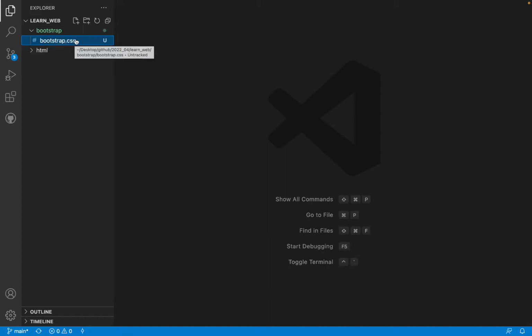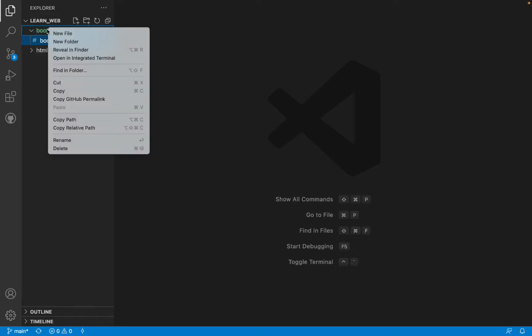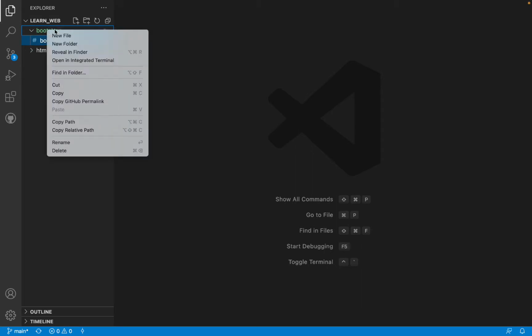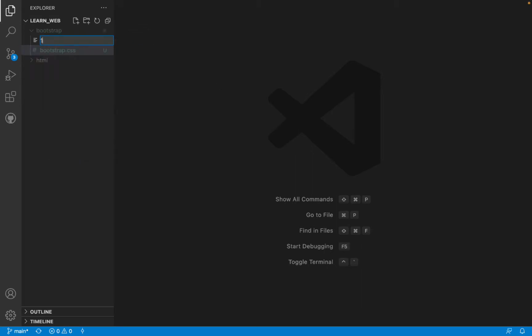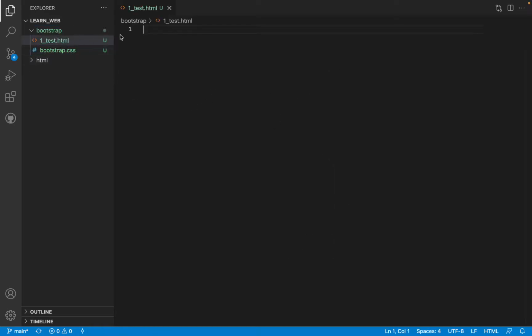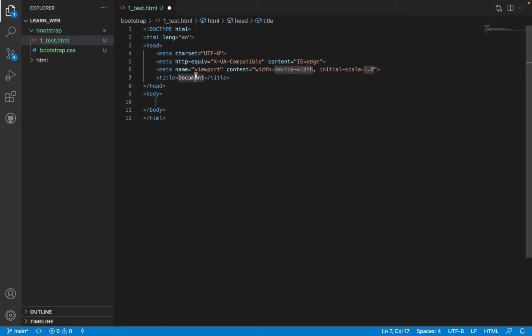The next thing is for me to create my first file to test Bootstrap. I'm going to create a new file here. Click on this folder, new file, and I'm going to call it one_test.html. After doing that, I'm going to write my HTML structure and put here, say, Bootstrap test.